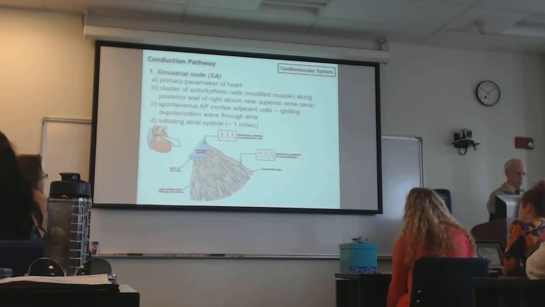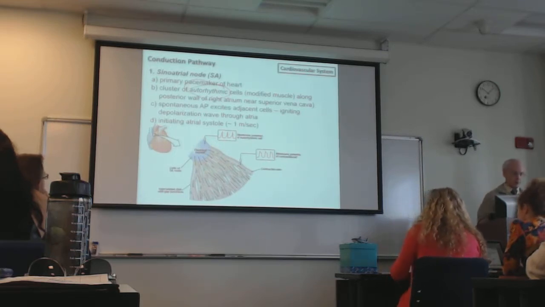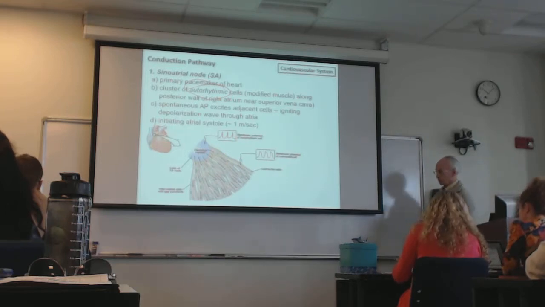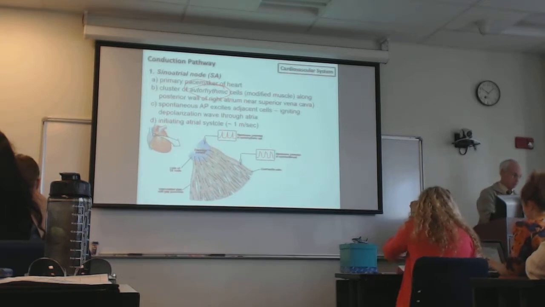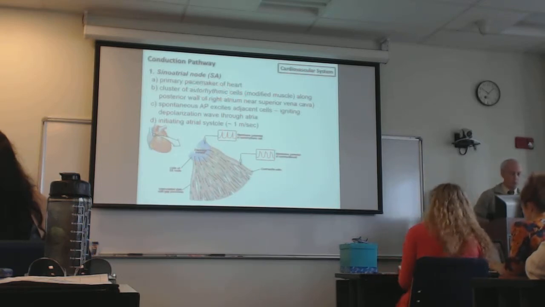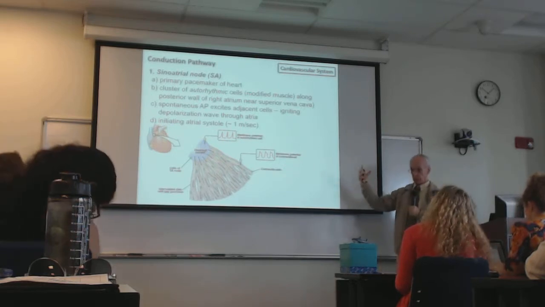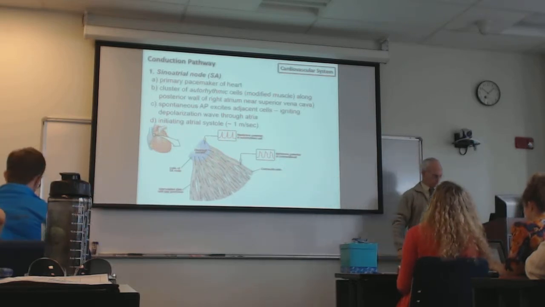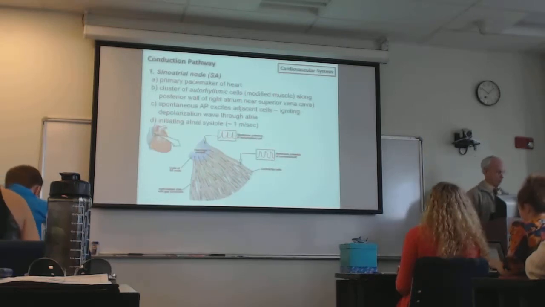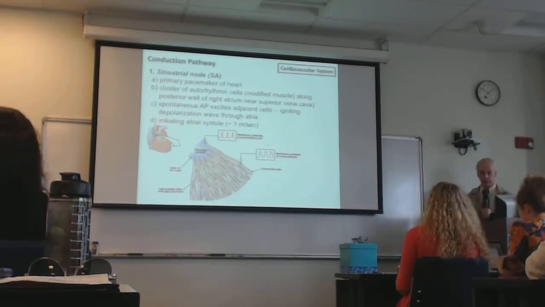So do be aware of what we mean by autorhythmic cells. These autorhythmic cells are the cells that have that pacemaker potential. Now, we do have a bit of a conundrum here because remember, there was a reason that I showed you those cells in a petri dish earlier. All of the cells of the heart are, in theory, autocontractile. They have the ability to contract on their own at their own native rhythm.